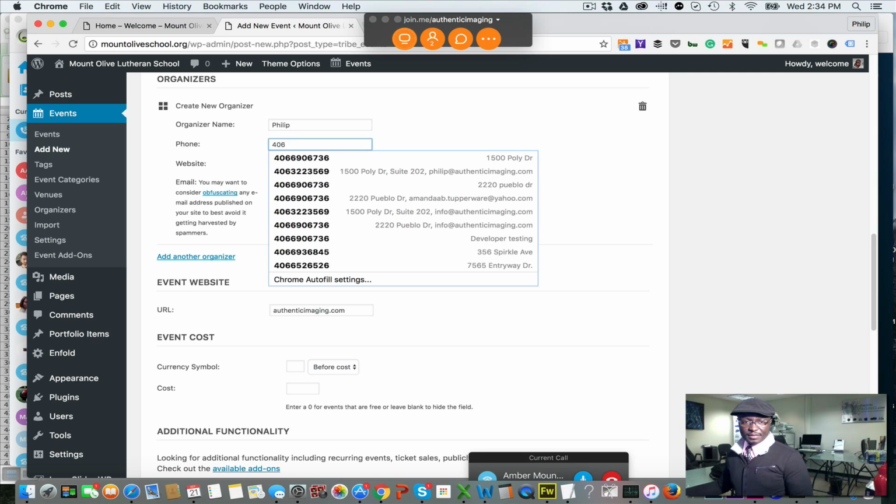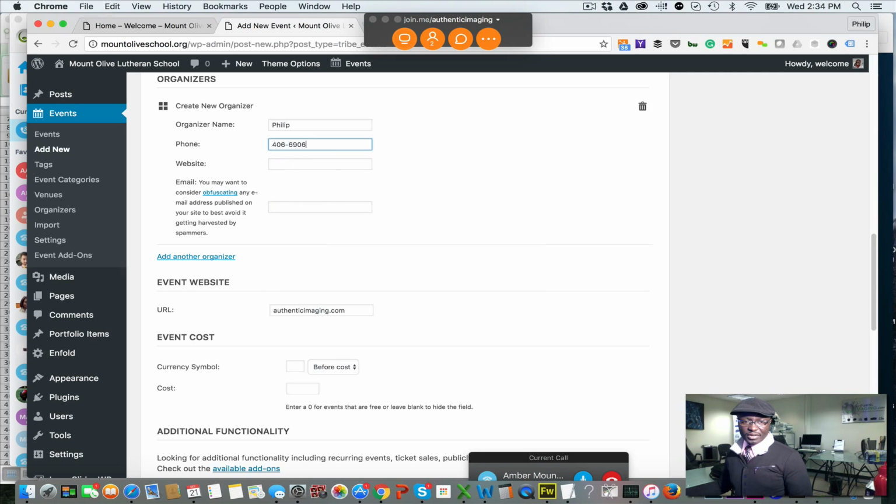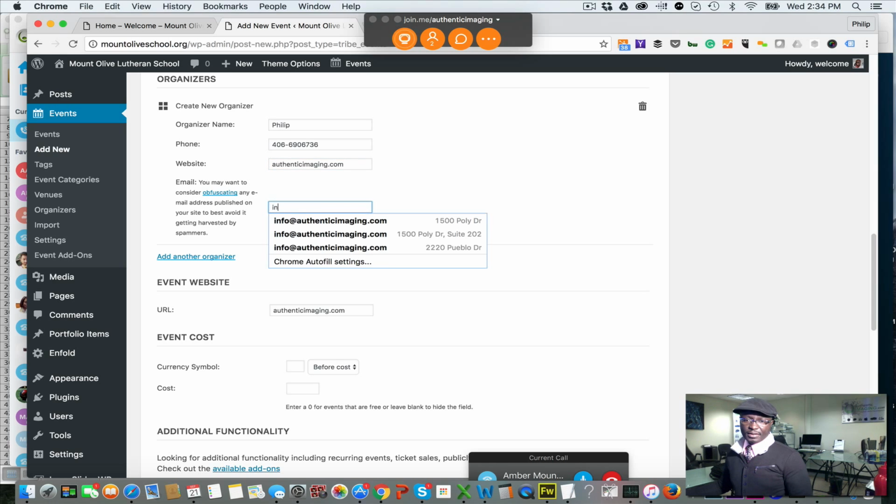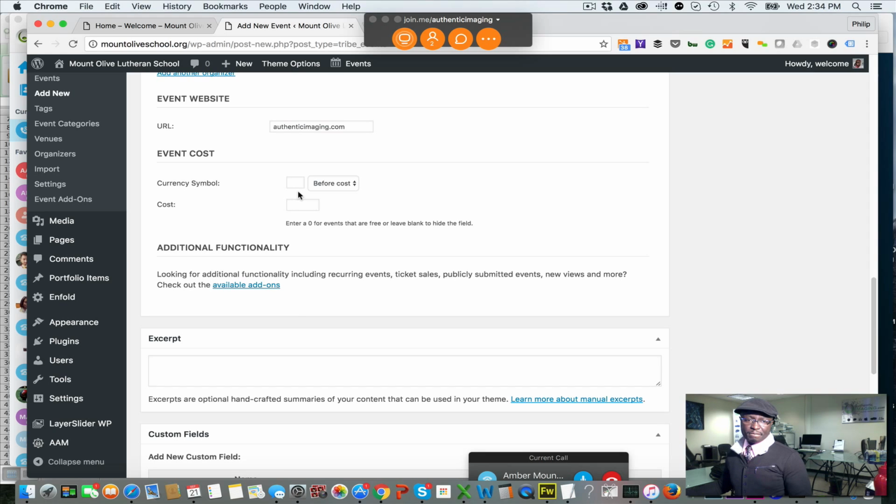Event costs, there's no cost, but you can put a cost to it. And these are custom fields that I wouldn't worry about. Okay, so we'll publish this. I don't know what date I even set it as.